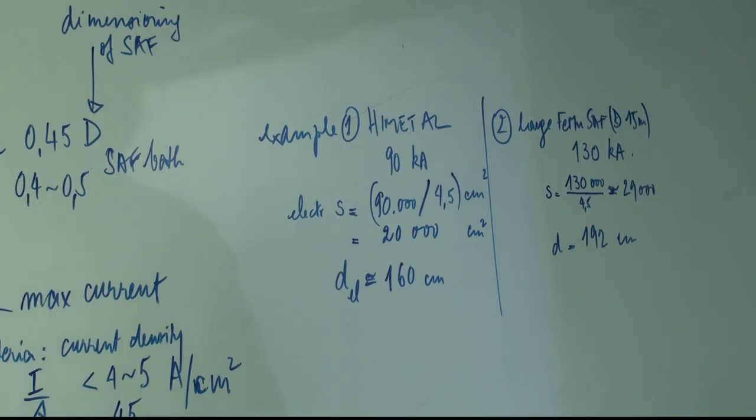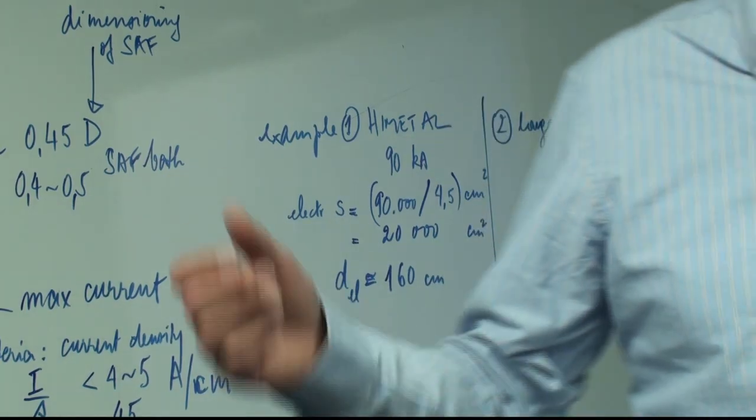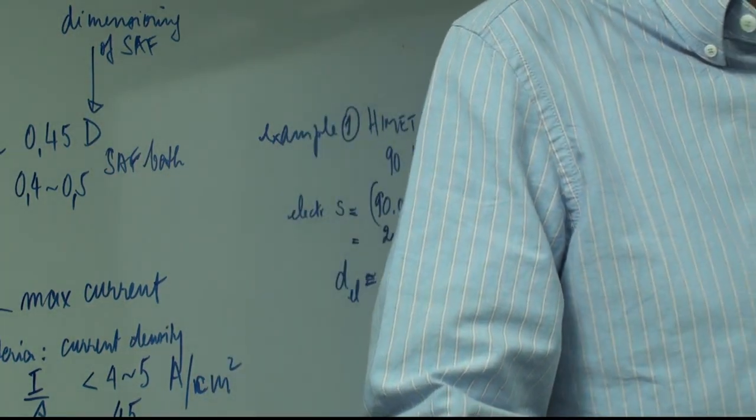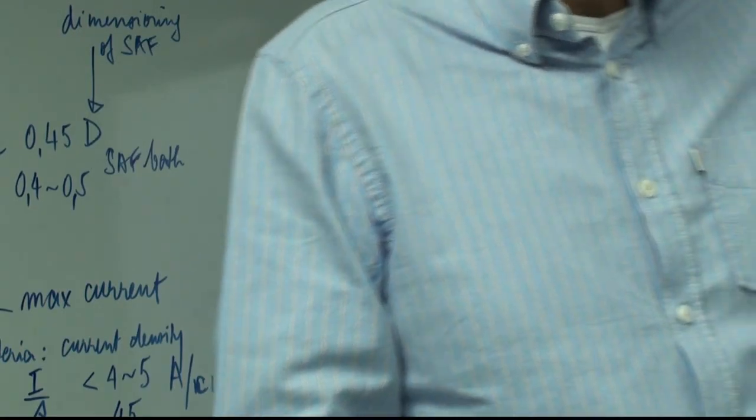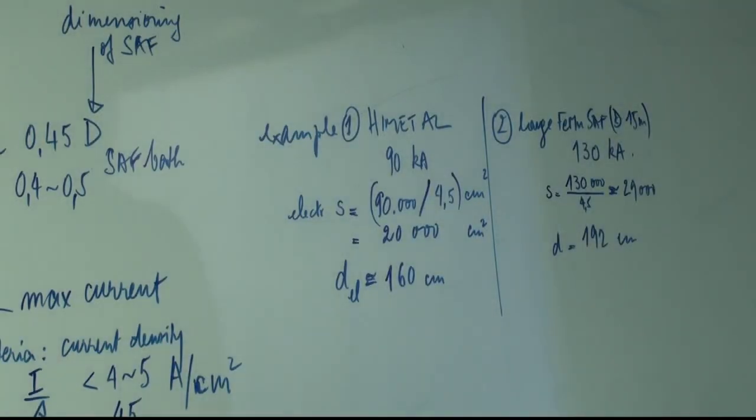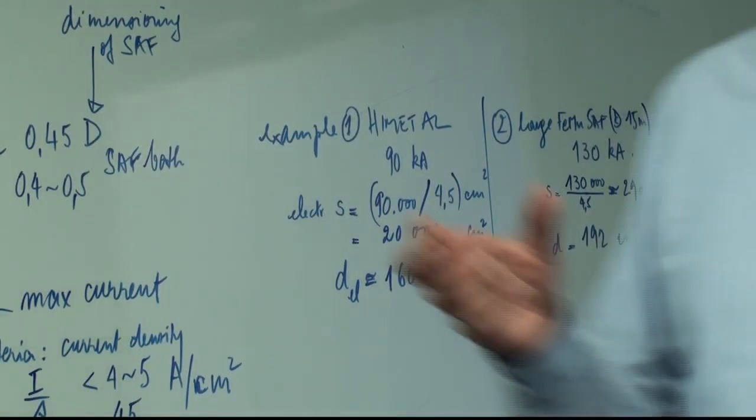When we design the SAF, the cooking of the electrode shall be done at site. Yes, so, self-baking is one of the important technologies: how to cook and how to make the density. It's the mixture. It's like in your kitchen. The quality of your meal is the quality of your products.